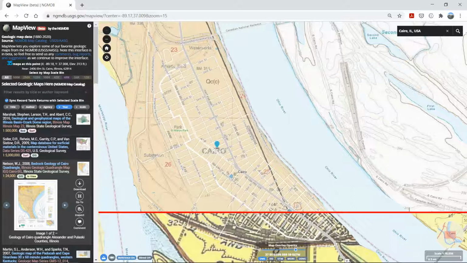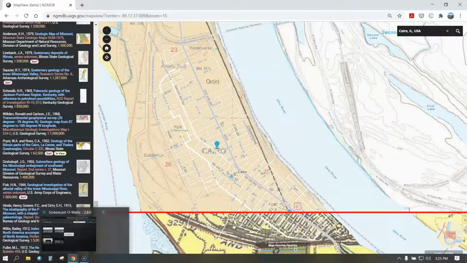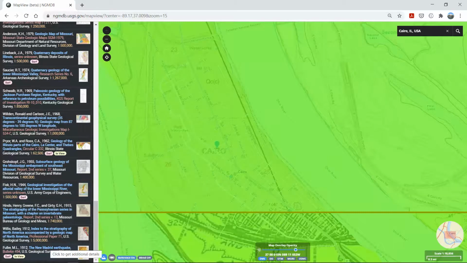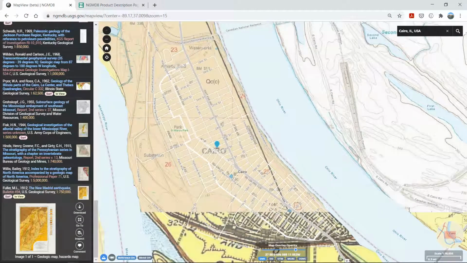All right, so when I click in there, it tells me all of the maps that are included. Now, there may be more than one map that's really helpful. One of the things I want to be careful about is not going too old, right? There might be some really good information here about the area and the geology from this 1912 map.